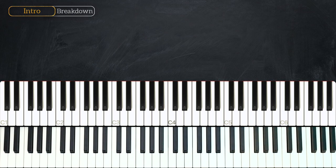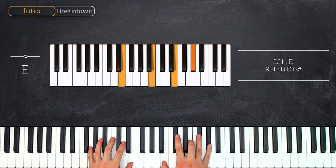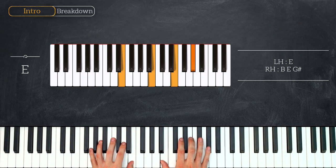And now first of all, let's break down the chords that you're going to see in this intro section. We'll start with an E major. So that's an E for the left hand, and then B, E, and G sharp for the right hand. So that's an E in second inversion there in your right hand.